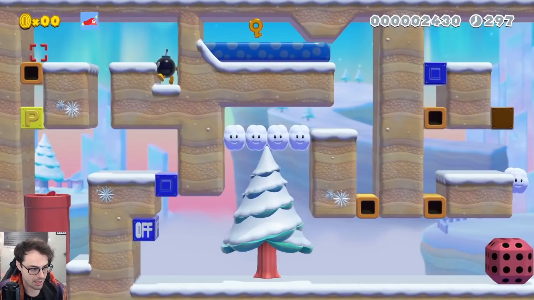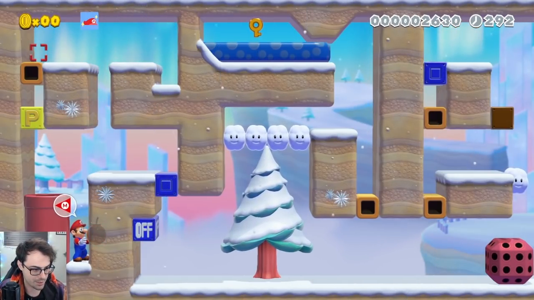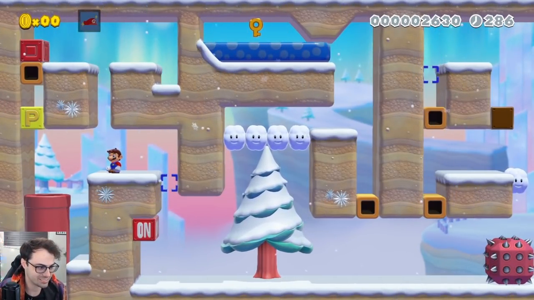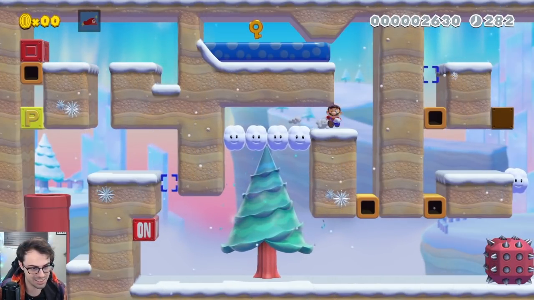I think I can activate this block with Cosmic Brain. I think this will activate the block. Ah! Oh, it did! Yo, let's go. So, it still doesn't help me get this though.